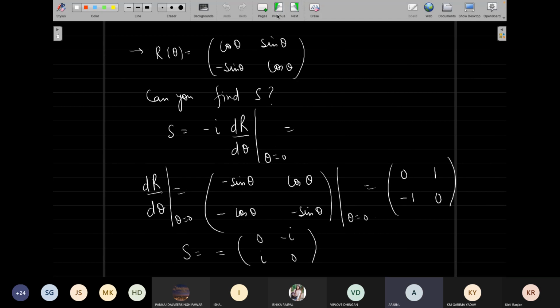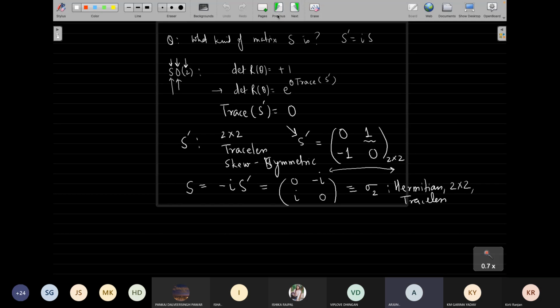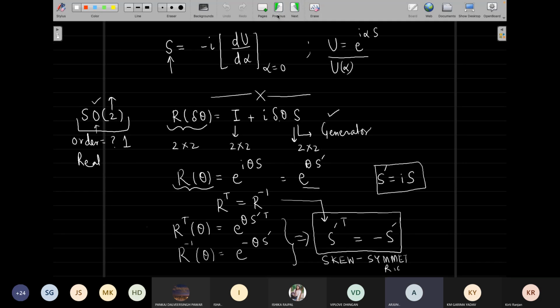So all these things are only possible when our parameter goes to zero. That means this group is studied through the infinitesimal rotation about the identity element. Remember that this is the basic idea. When theta equals 0, what is happening? It is the identity element of that group, right? Theta equal to 0 is the identity element, right?